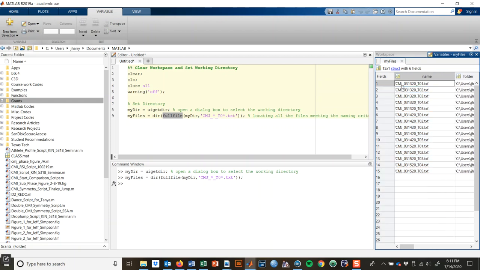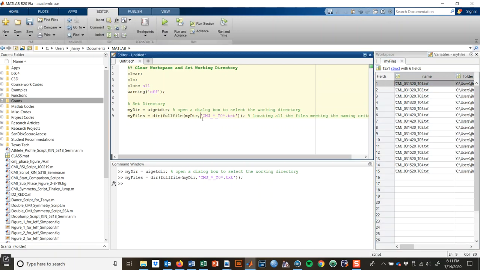And so you can see I've got CMJs with the date that they were collected and the trial number. So there's 5 trials collected on this date. The next date is here, there's 5 trials, and the next date here, there's 5 trials. So when we end up getting to analyzing multiple sessions, we'll end up having 5 trials recorded across 3 sessions. For this, we're only going to deal with working with one of these trials, but it's good to just set that up in case we wanted to have it.